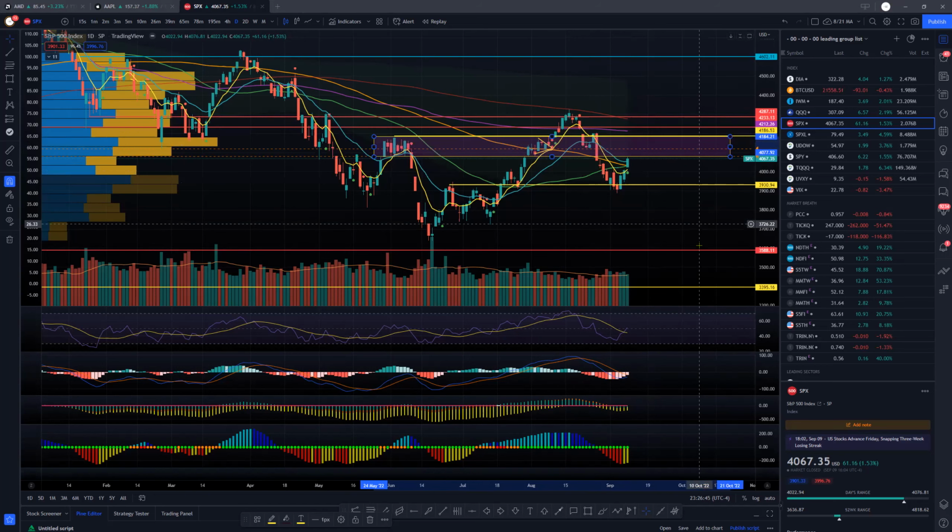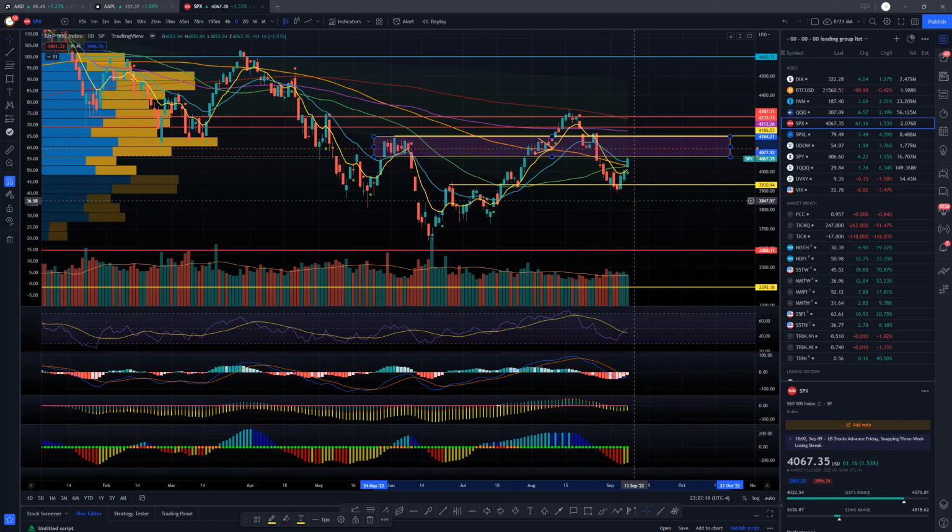Looking at some of the indicators here, these more lagging indicators, right? The RSI is breaking above the moving average, which is a good sign. MACD is starting to try to cross back above the zero line, and momentum is shifting back up, right? But next week, I think the CPI numbers come out, so that's going to be a huge indication and is going to pretty well lead the direction into the FOMC meeting, right?